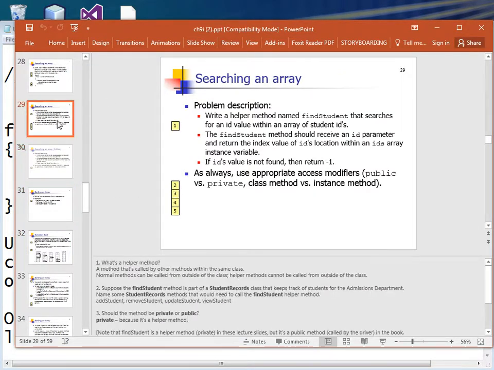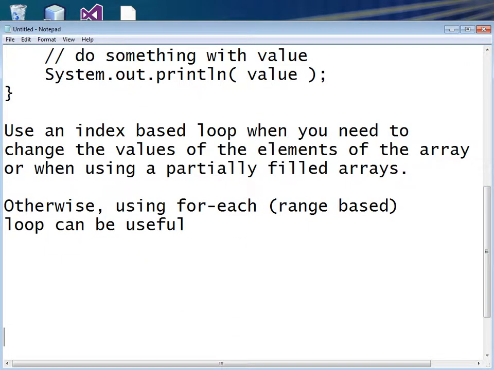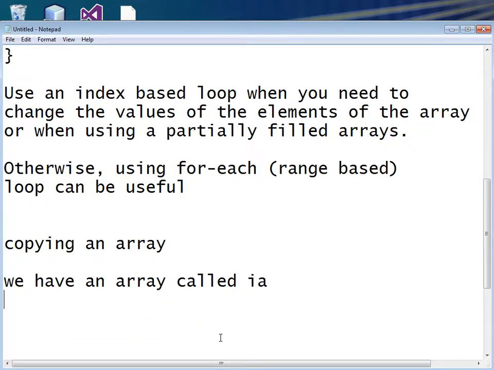Searching an array and copying an array. To copy an array, you just have to allocate a new array and then rip through the original, copying all the values into the new array. So say we had our original array called IA, we want to copy all the values into a new array.